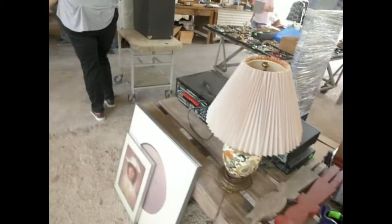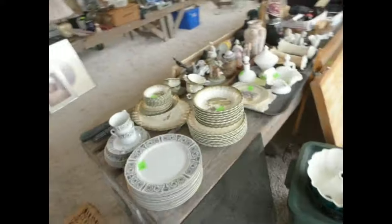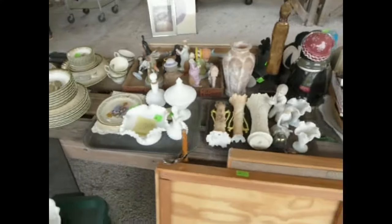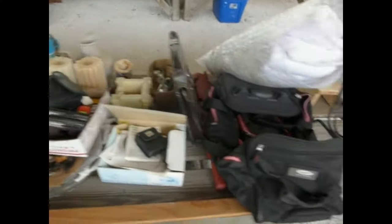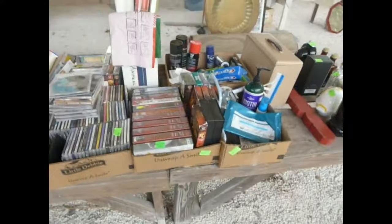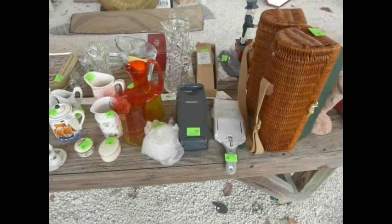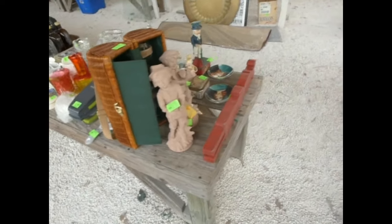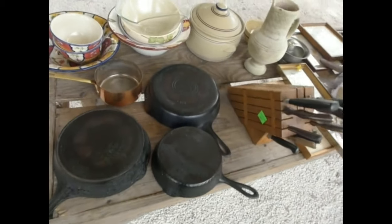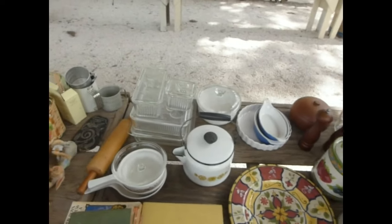A nice little carrying bag, all kinds of silver-rimmed glasses, CDs and movies, chemicals from the bathroom — toothpaste and more. Old shoes, creamers, a nice little wicker basket, more cast iron pans — I see at least one Griswold and a Wagner in the mix. Coming down, some more books and beautiful refrigerator glassware, nice little canisters, knives, and more.